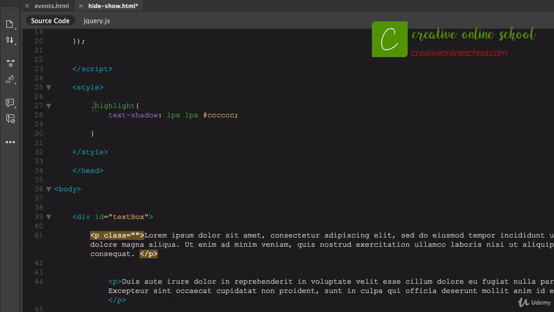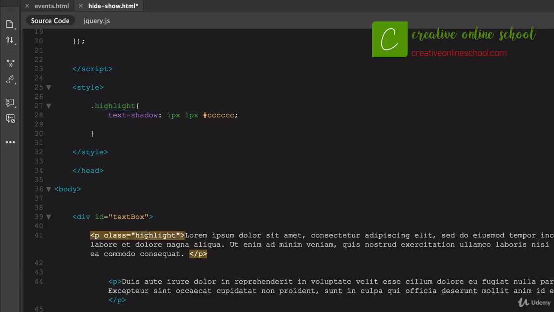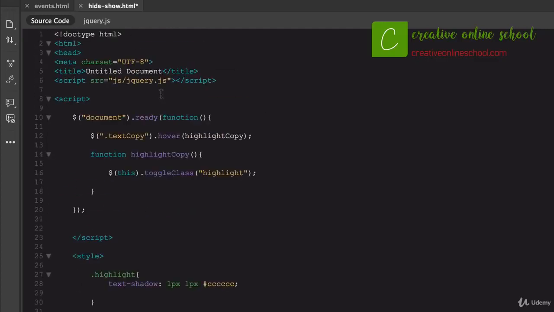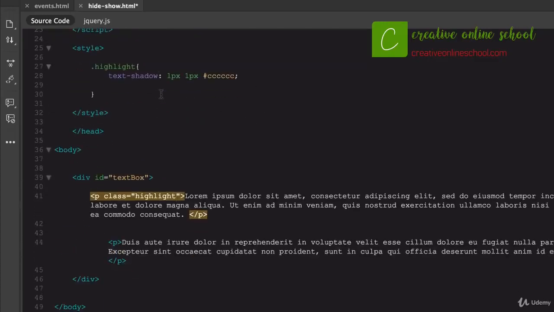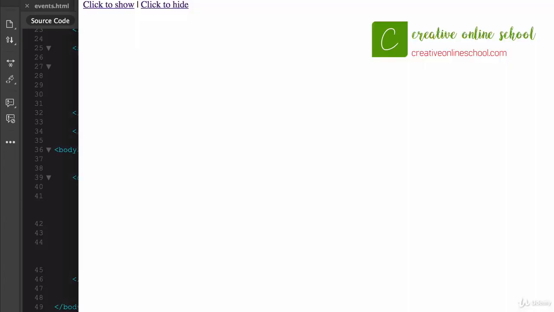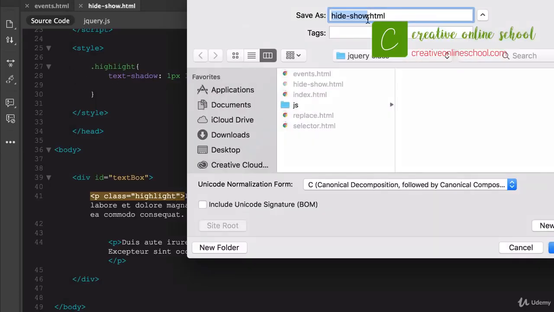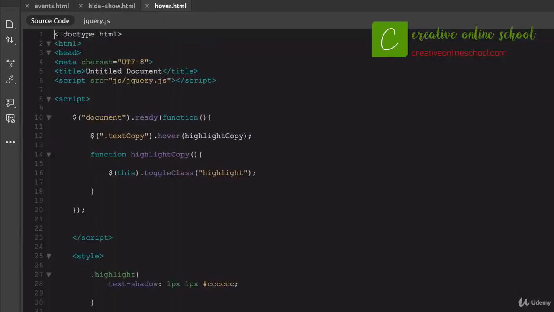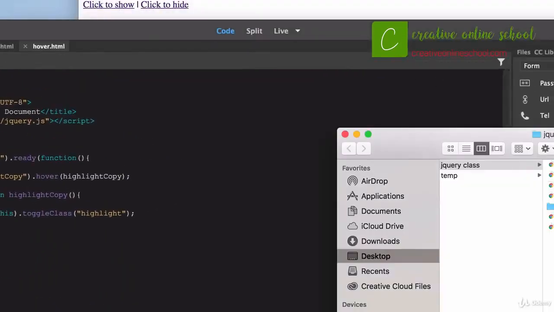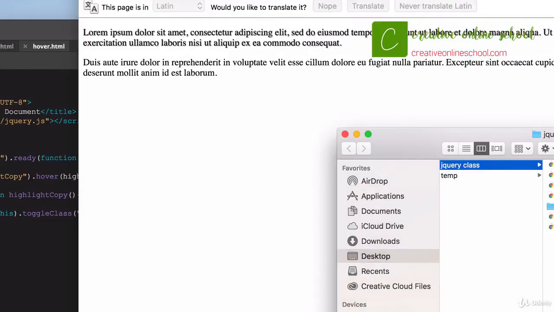of, what did I create? Highlight right there. Say class of highlight. Now it's not going to actually apply that to it just yet. What that's going to do is only apply it when I hover over it, if it works right. So I'm going to go ahead and save my document, and I'm going to save my document as hover. Save that into my files there, and I'm going to come back, and I'm going to find hover, and drag that onto a browser window here.